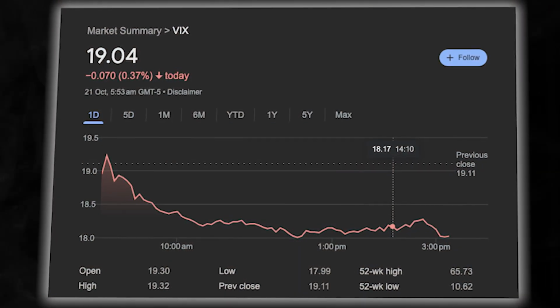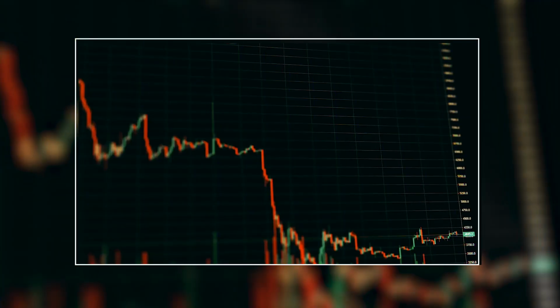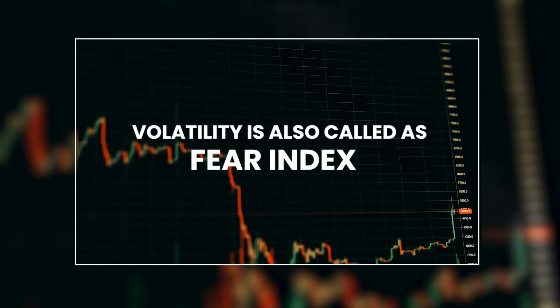That's called volatility. So we have an index called VIX, the volatility index, and it's very important to understand this particular index because it gives you an idea whether the traders, the big people in the stock market, are confident about the coming few days or months, or they are not confident about whatever can happen to the market and do not have that positive attitude. So volatility is also called the fear index. Now, what is this fear index? How much you are scared of the market.